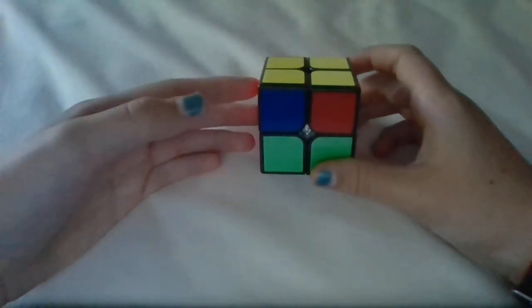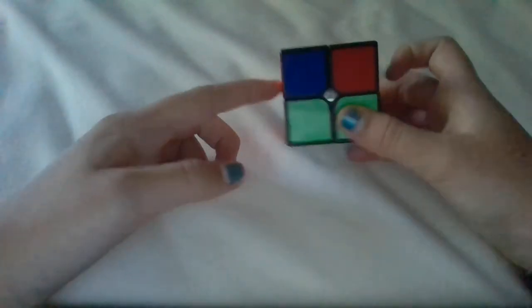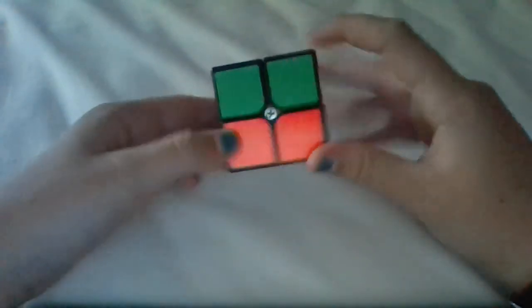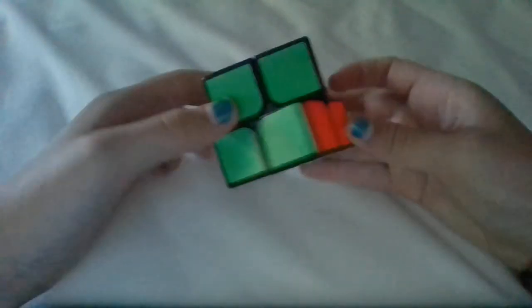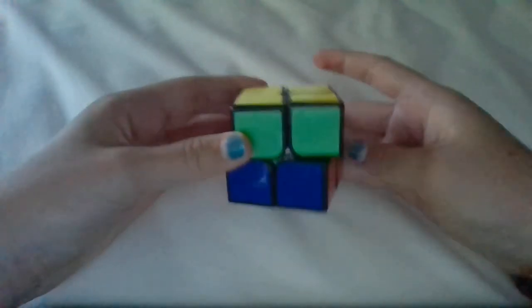Now we're going to solve the last layer. First you want to look around your last layer and find the two pieces that are matching in the top layer. Right here I have green. So I'm going to move the green pieces until they match up. And that is here. Okay, this is a green face. I want to face this away from me.